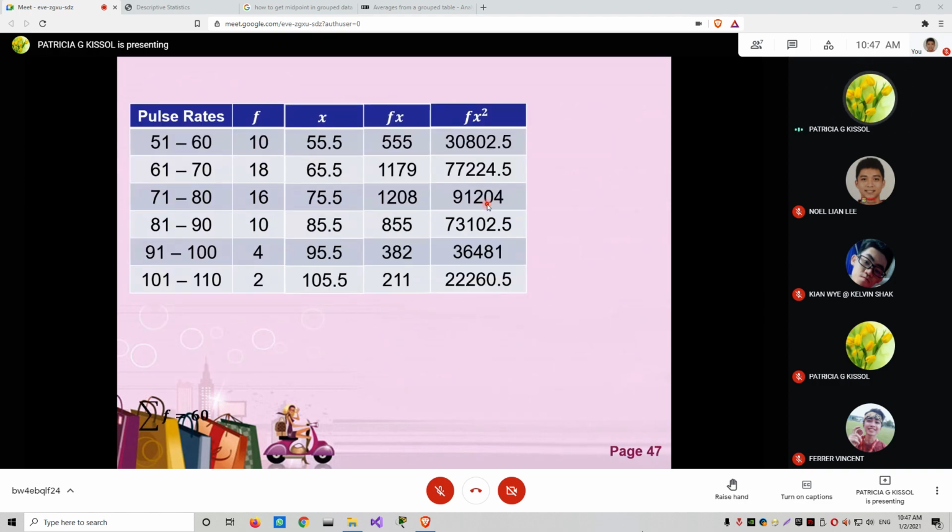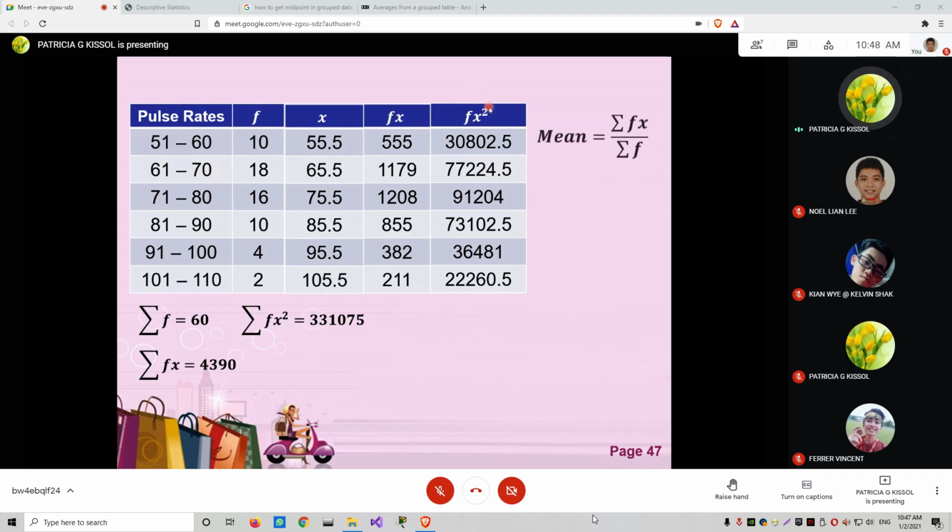All this must be shown. Practically what I'm showing you is what is expected of you during the writing of your answers, so it would be best if you write the table. Notice here, I haven't put the class boundary accordingly, but especially the calculation of the median must use the class boundary for the pulse rate. These are the frequencies. I hope you got the same for fx and fx squared. I always use, and the marking scheme also normally uses, the calculation of fx squared rather than the other formula in your notes. This is much more recommended because it's easier to calculate rather than subtracting the mean each time, which is very tedious.